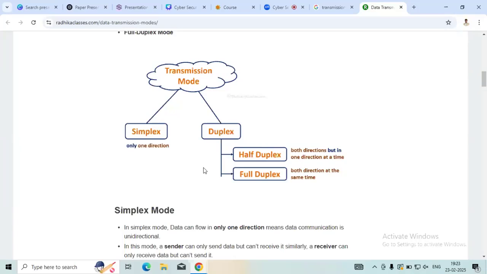If I want to copy a file, I can either copy a file from computer A to computer B, or from computer B to computer A. I cannot send data from both computers at the same time.